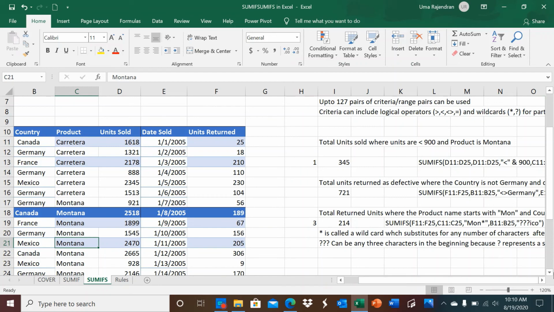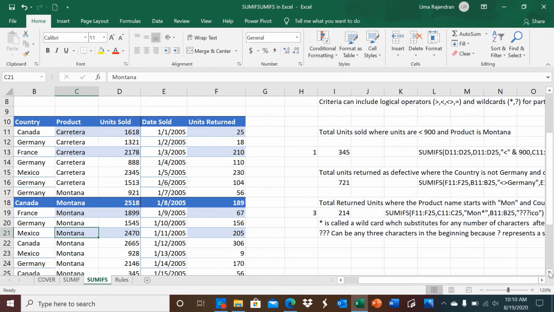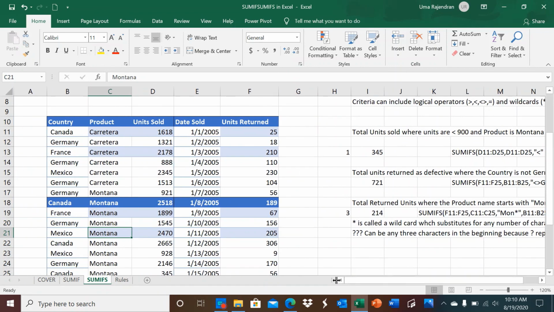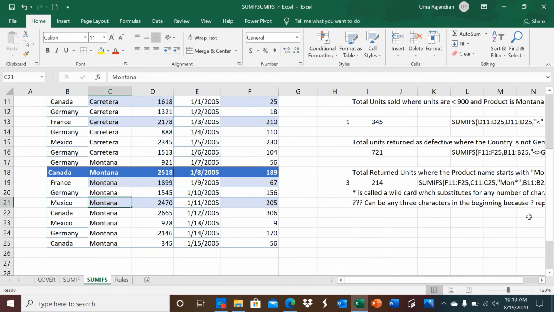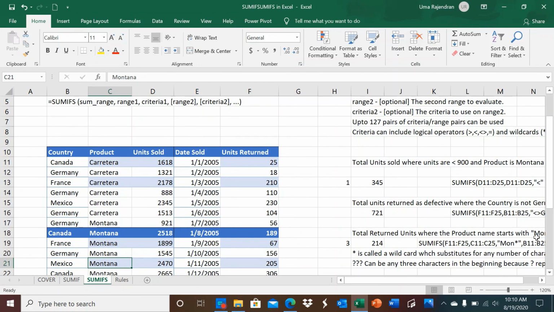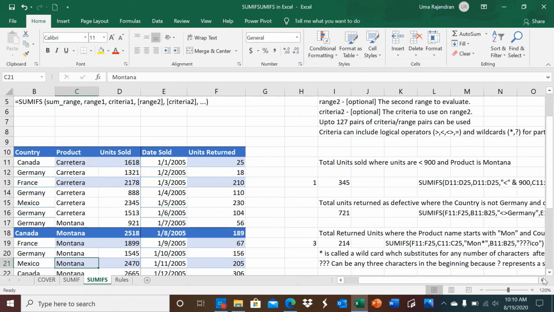So that is the way you use the wildcard. These examples may not be very practical, they are just small examples, but this is how you use your wildcards in your function. So we just saw how SUMIF and SUMIFS are similar, and at the same time how they are different, because SUMIFS can have more criteria, and you just saw that you do not have to add 2 different functions. If you have 2 conditions, you can just have it in one function in SUMIFS, whereas in SUMIF we had to add 2 functions if you have 2 conditions.